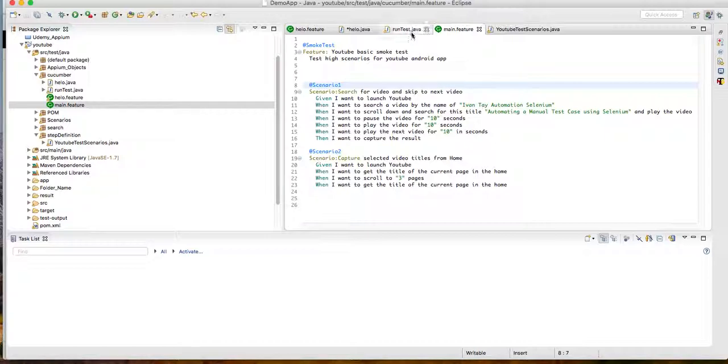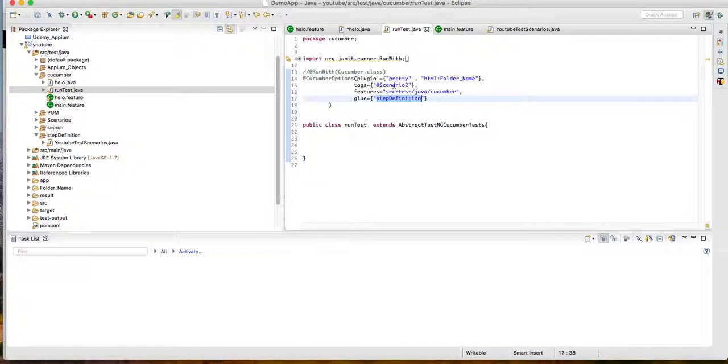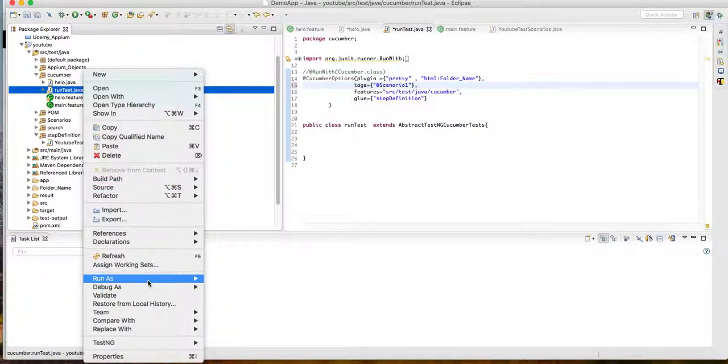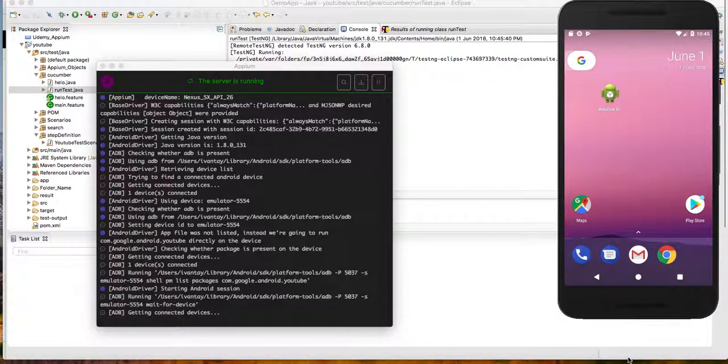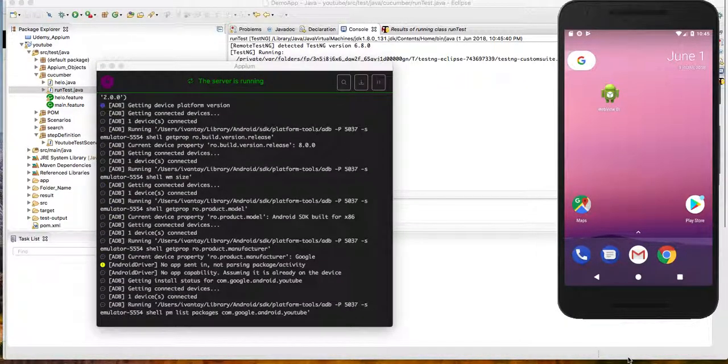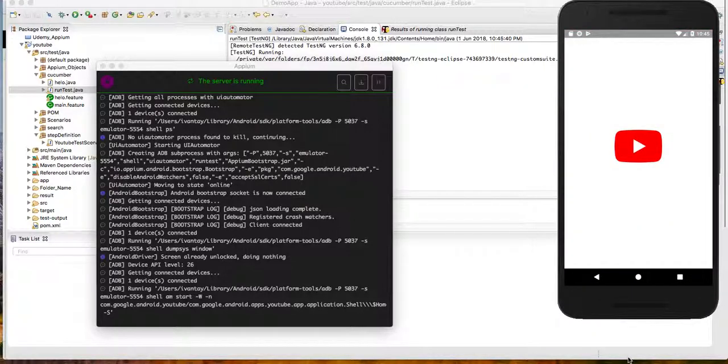So let me run through the first scenario. Starting up.